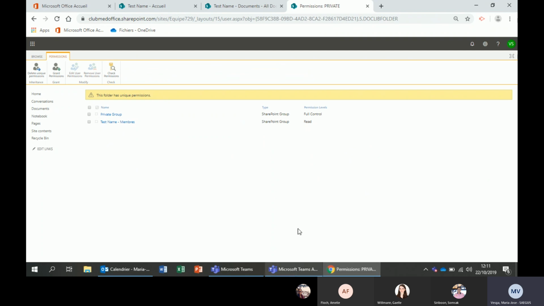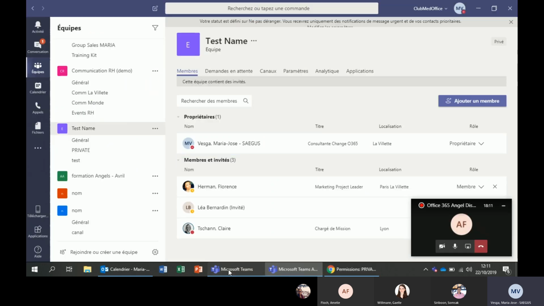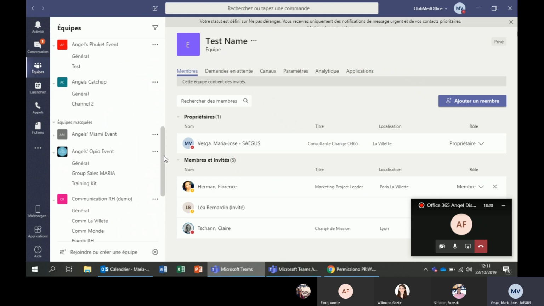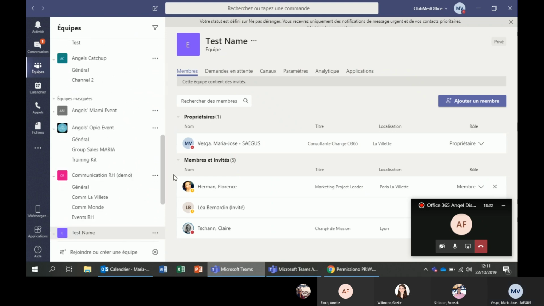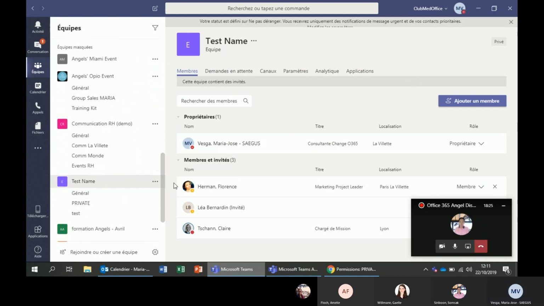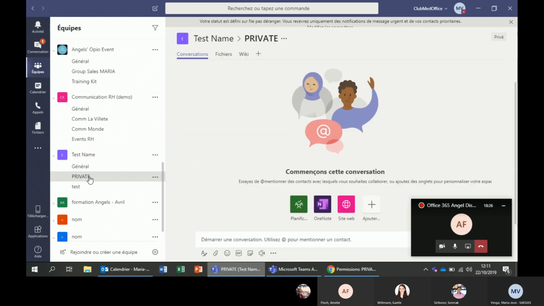But keep in mind that even if you modify the rights at the folder level, which is the channel, the persons will still be able to see the conversation. So if in your conversation tab, let me go back to the team that is here, they will still be able to click on private.